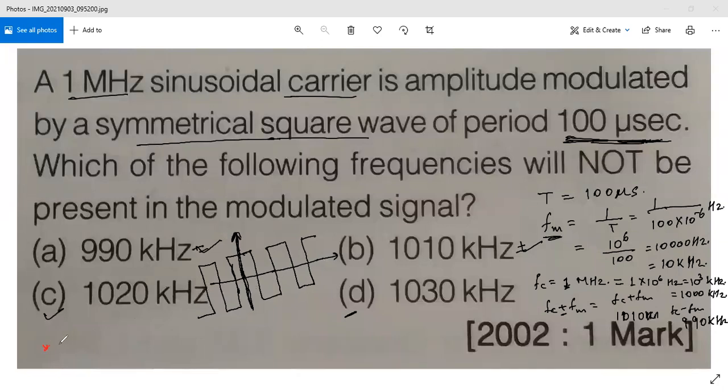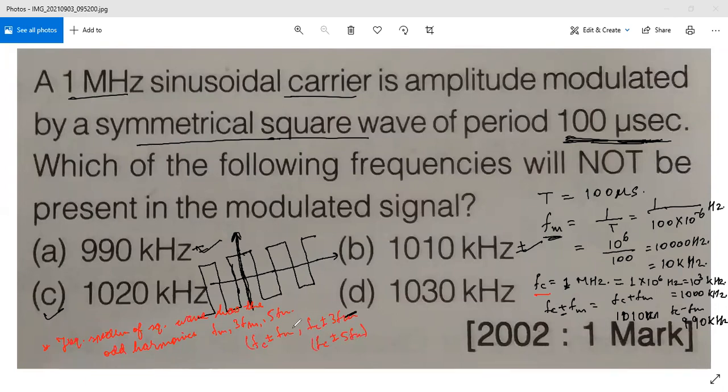यहाँ पर क्या है दैट द फ्रीक्वेंसी स्पेक्ट्रम ऑफ square wave has the odd harmonics. ठीक है, odd harmonics कहने का क्या मतलब है, यहां पर हमें जो components मिलेगा वो कौन-कौन से frequencies पर मिलेगा, मतलब FM, 3FM, 5FM, like this. So we will have the frequency components like FC plus minus FM, FC plus minus 3FM, FC plus minus 5FM. Is tarah ka components milega.